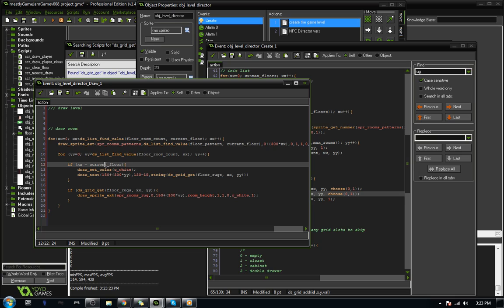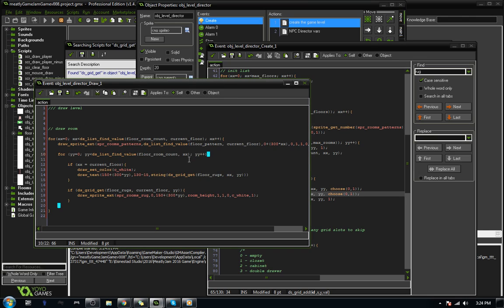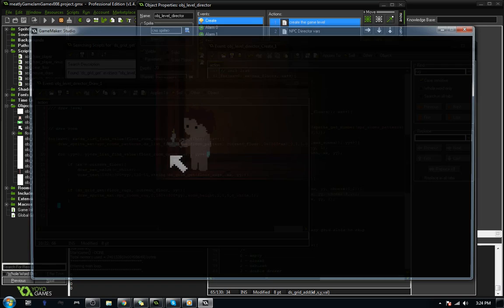So maybe I actually need to do this. XX has to be the current floor, but YY has to be the position in the room. Maybe now we're gonna get some proper values.